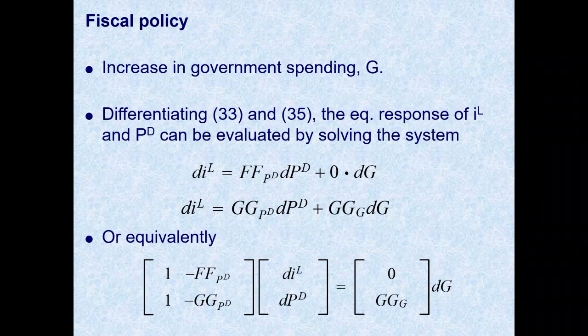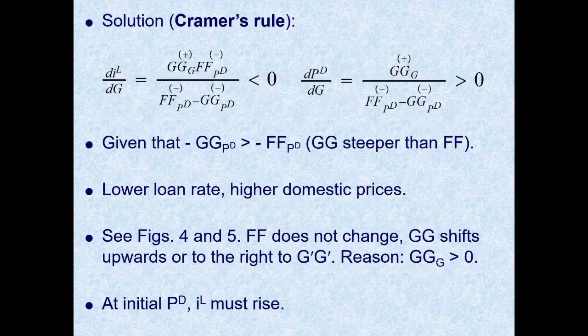You divide then the matrix with this column in here for IL. You put in this column here in the second to get PD, and you divide every time by the determinant of this matrix. All right? Again, once you understand the rule, you apply it systematically. It's the same every time. And given that the left-hand side is not changing, the determinant obviously is not going to change. You're always going to be dividing by the same term, which is FFPD minus GGPD here. So that's what you see here, right, in both cases, and that's always going to be the case.